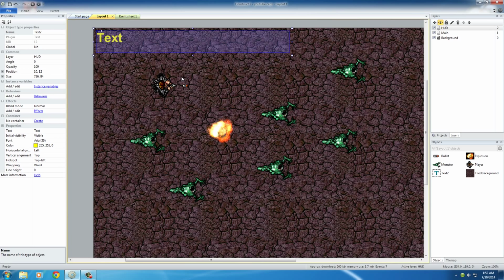So that's your very basics of creating a heads up display, and of course you eventually want to add some more things to here, like your player's health, maybe how much energy he has, how much food he has left, or how many bullets would be a good one. So in the next video, we're probably going to be finishing things up for this very simple game.